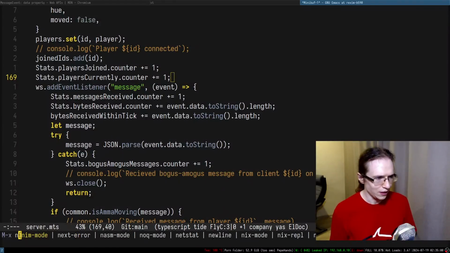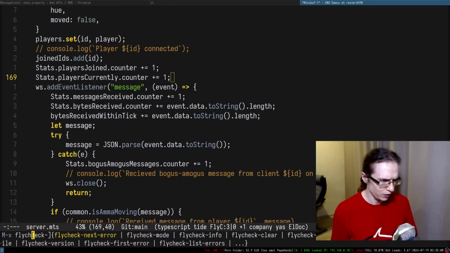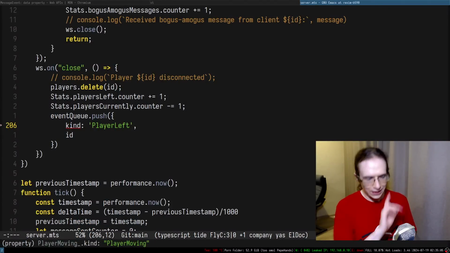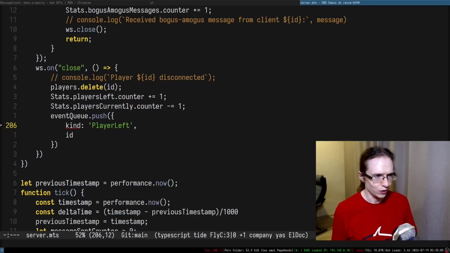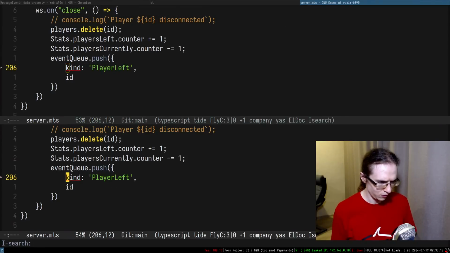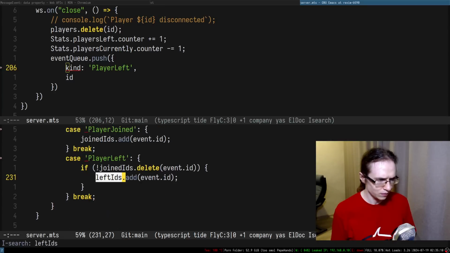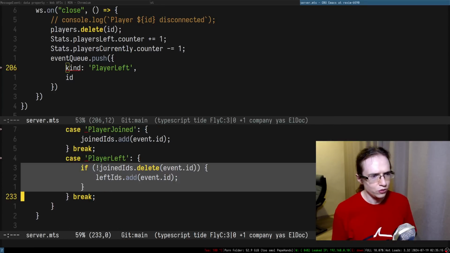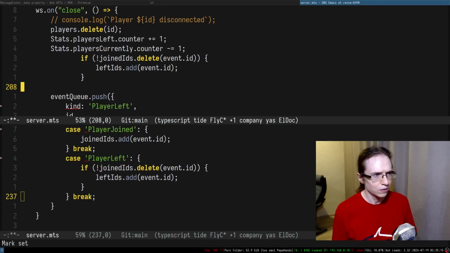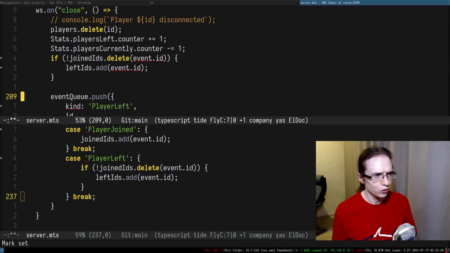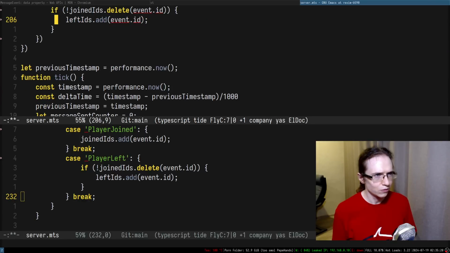All right, so the next one, next error, and this is kind of the same thing, right? Instead of doing player left, IDs, we just do that. So we just do that, and I can remove it from here.